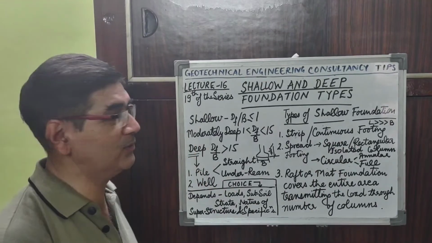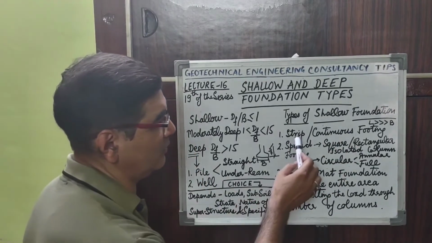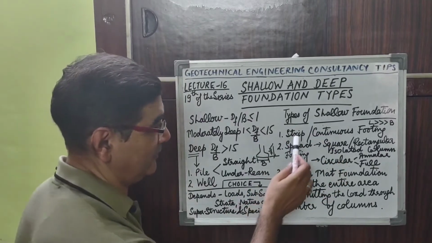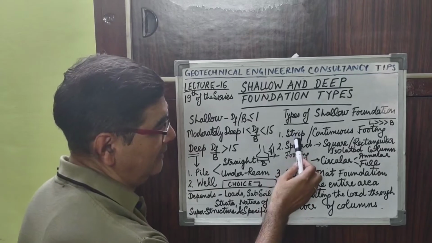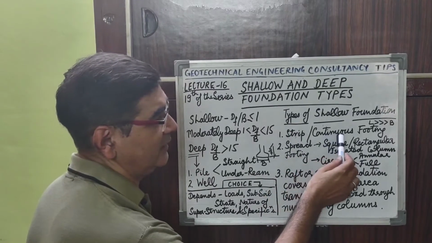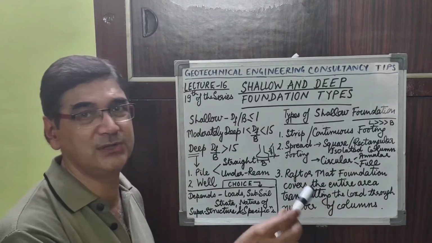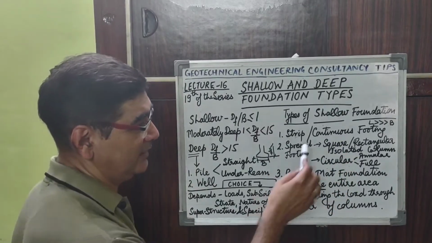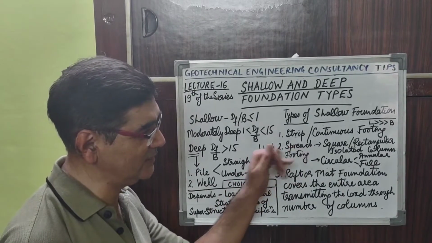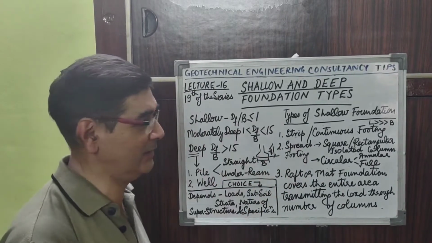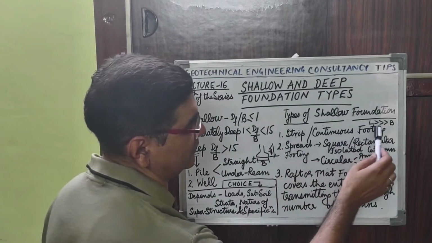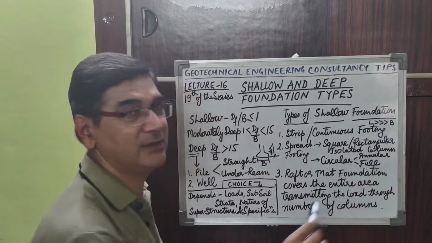What are the shallow types of foundations? If we build small single or double storey houses on a load bearing wall, it is called a strip and continuous footing. Strip footing can be of brick, and continuous footing can be of reinforced cement concrete strip footing. RCC strip footings are provided when there are chances of a little differential settlement at the site. In this case, the length of the footing is many times greater than the width of the footing.